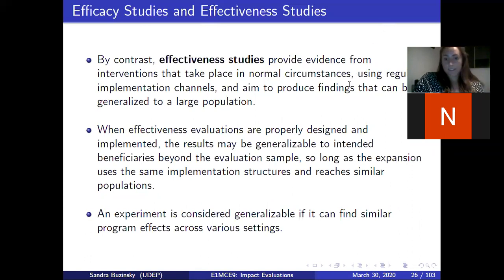And then it can be considered generalizable if we can find similar program effects across various settings. So maybe our program on female participation in politics is really large in India, and then we find a small effect in an African context where there's a different culture and women respond differently. So we don't want that. We want our results to be generalizable.